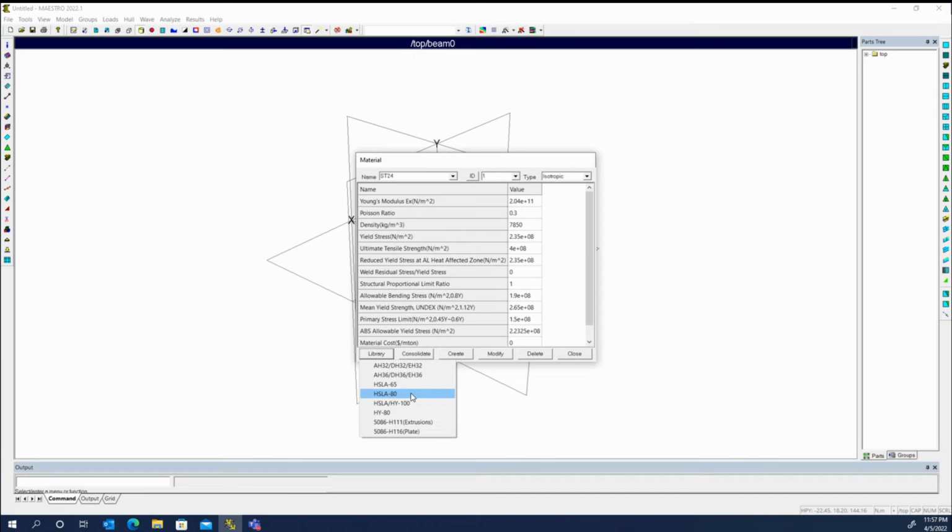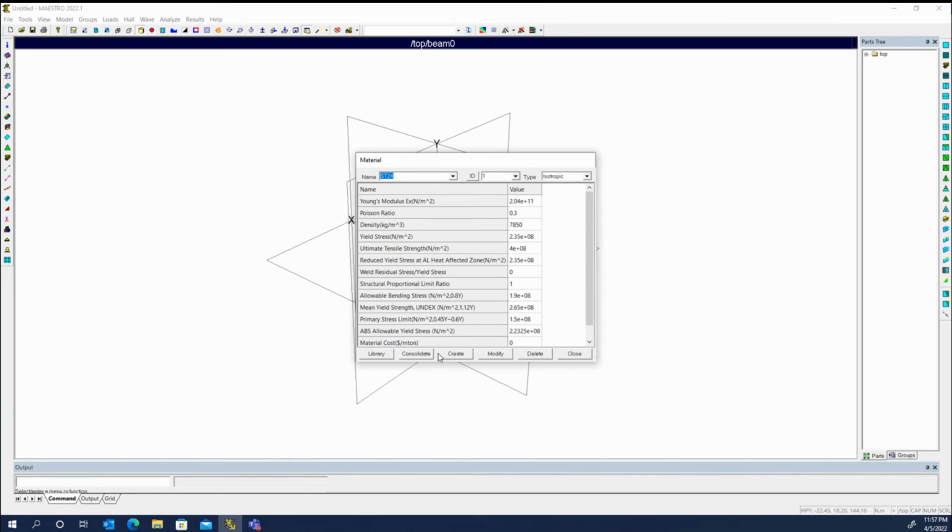We can also create an additional one. Let's say we'll use HSLA65. Now, you'll notice there's nothing added in the drop list here, so you might be tempted to create them again, but that's simply a refresh issue. If we close the dialog and reopen it, you'll see it did actually add those materials from the library. So now we have 3 different versions of steel to choose from.